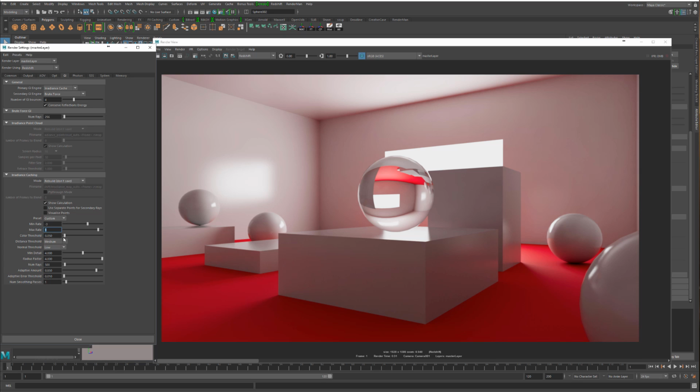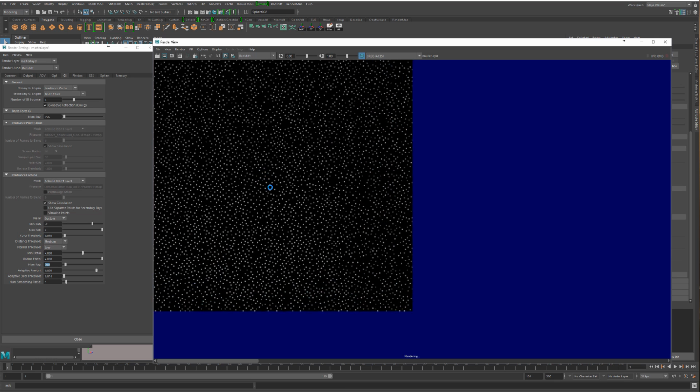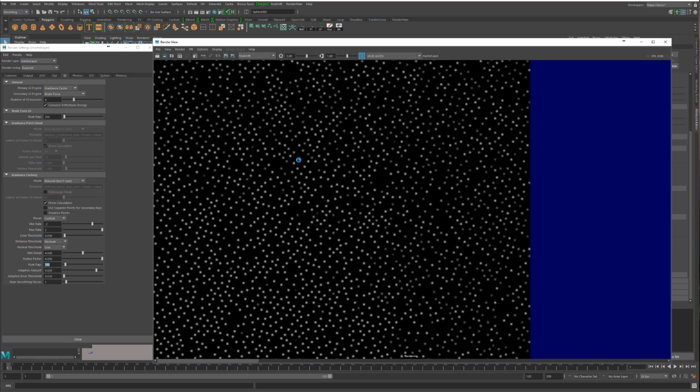And so again, we could increase this to 2, decrease this to 2, and this is going to make our little sampling regions even smaller. Instead of 500, we can go with 700, and let's hit render. And so you can see that it's firing way more little dots. These are sample regions where it averages the color around.